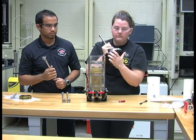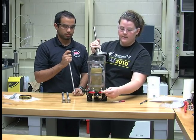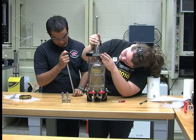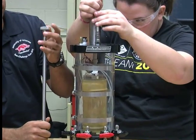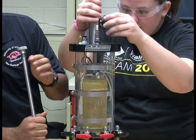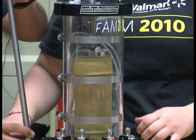The top cap's description should be facing the same side as the red valves and the black valves. It is then placed on the sample. The piston is unlocked and allowed to sit inside of the top platen, and then is again locked.